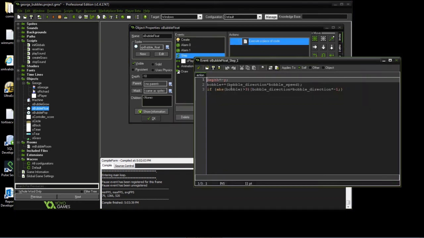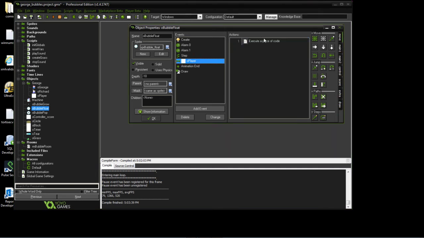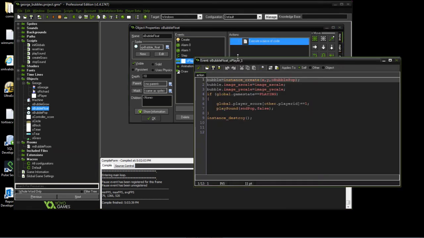So every step, we're going to change the bobble. If we've moved it far enough, we're going to switch directions. Player. Oh, if it touches the player, we're going to go ahead and switch it to a pop. And then if we're still playing, we're going to play the pop sound and then assign the score to the player.